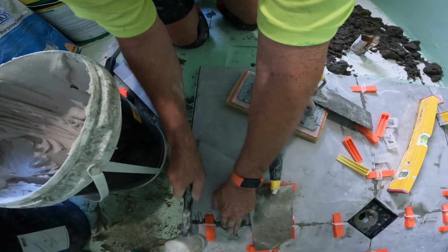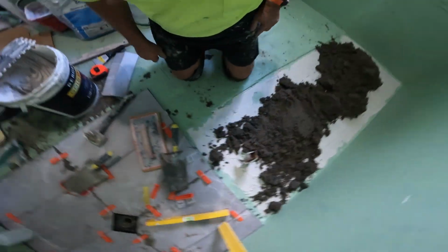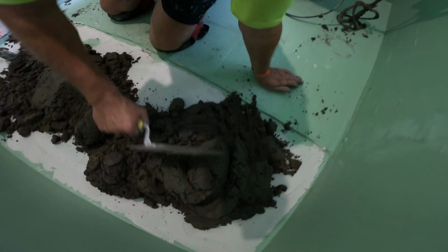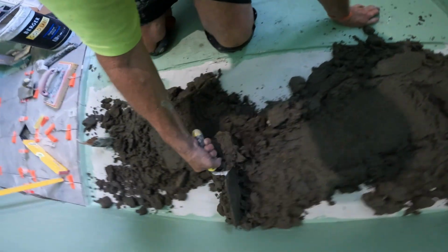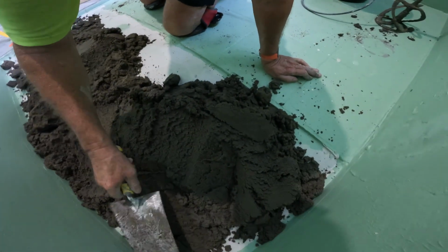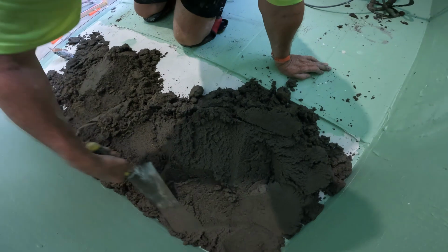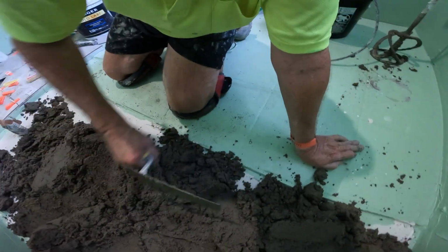Let's give that a little bit of a tap down. Yeah, so you get your mud spread out before your glue dries. That's the biggie. Once you've got your slurry covered, relax.